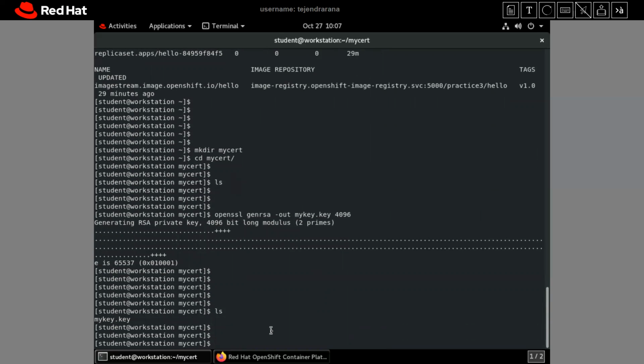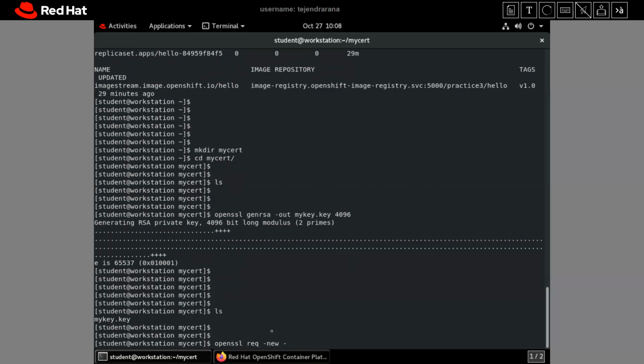The second thing is we have to create the certificate sign request. Again we have to use the openssl command, and then we have to create the request, and it will be a new request.